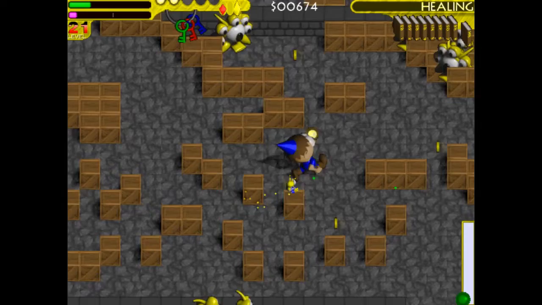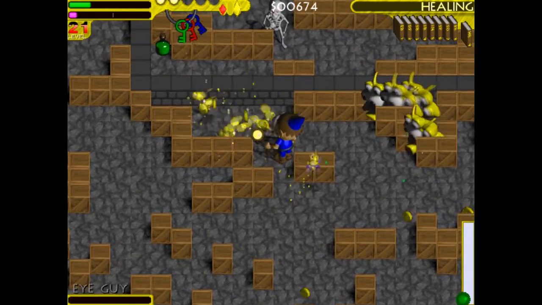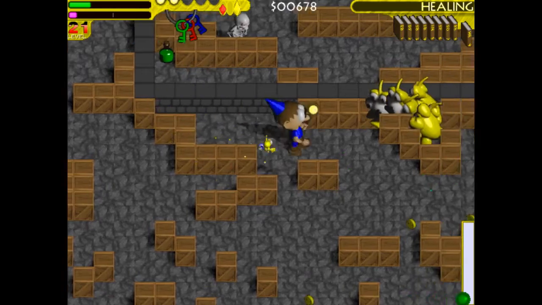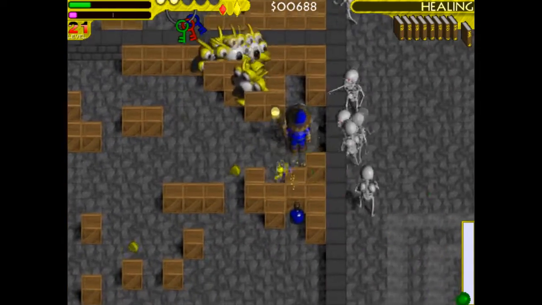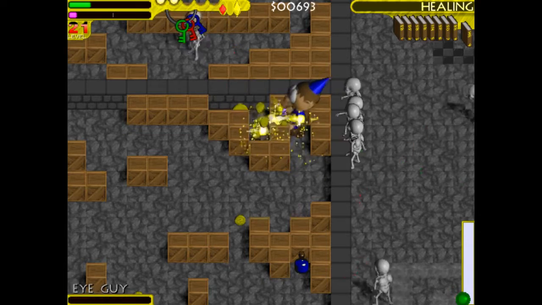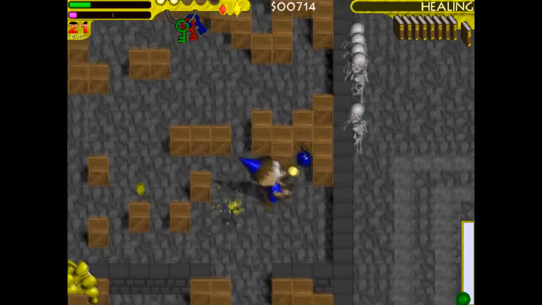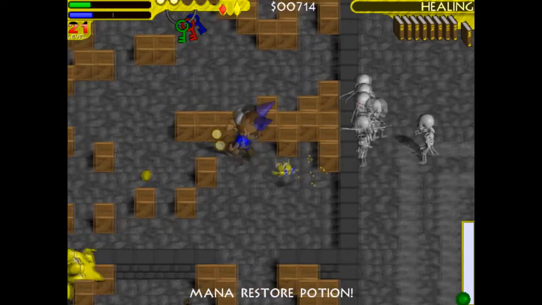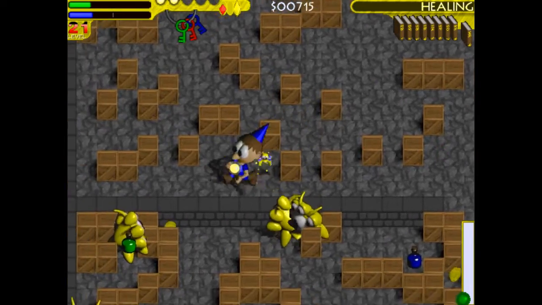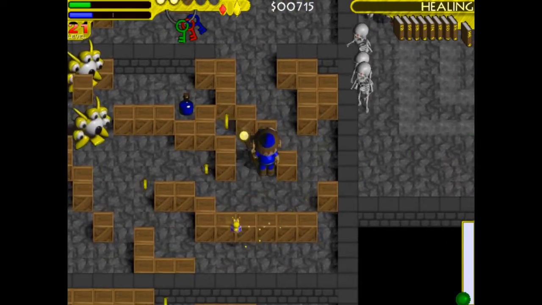Who's next? It's kind of tricky to see what side of the boxes these guys are on sometimes, considering the way that the sprites overlap in some cases. But as long as you try to retain your distance and you're very patient as you clear these rooms out, you will not get stuck into a bad situation.